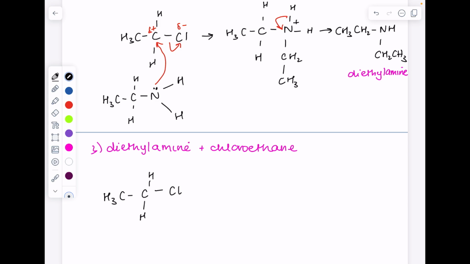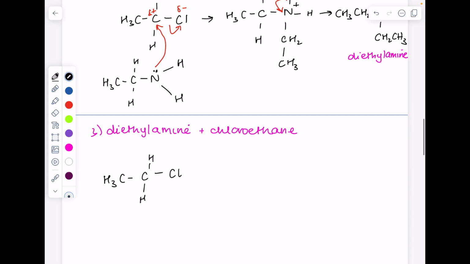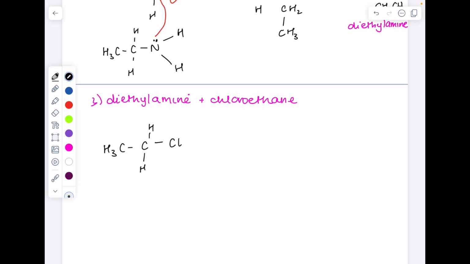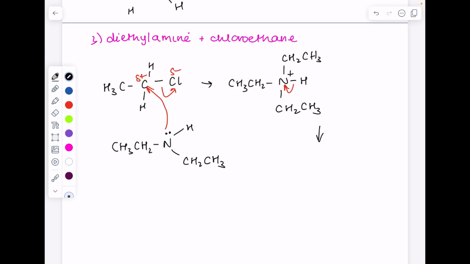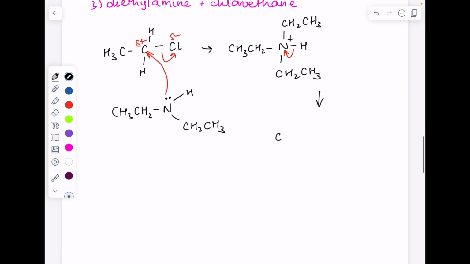Just keep practicing these until they get so boring that they are so second nature that you know you'll have it sussed for the exam. This is quite a complex structure, but the lone pair on the nitrogen remains the same. It's acting as a nucleophile. So it'll attack here, causing the breakage of this bond. We're deprotonating. I'll need plenty of space for this structure.